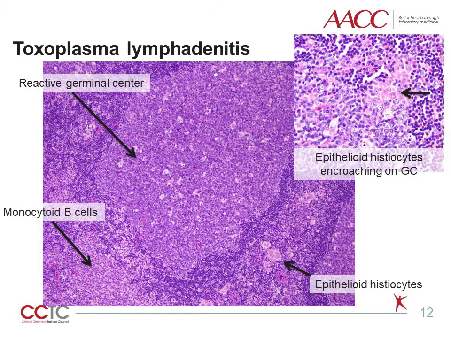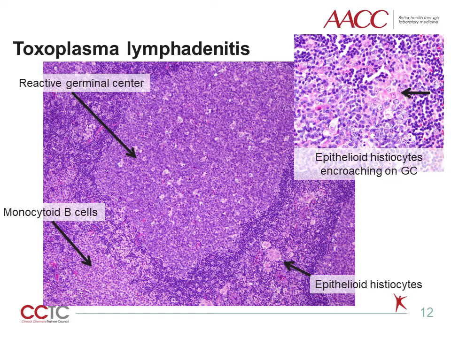Toxoplasma gondii is a parasite that infects cats as its definitive host. Humans are an intermediate host. Many infections are asymptomatic. Toxoplasma lymphadenitis typically involves cervical, occipital, and supraclavicular nodes. In contrast to systemic toxoplasma infection, Toxoplasma lymphadenitis typically occurs in immunocompetent patients. Histologically, Toxoplasma lymphadenitis is characterized by a triad of follicular hyperplasia, monocytoid B-cell hyperplasia, and clusters of epithelioid histiocytes.